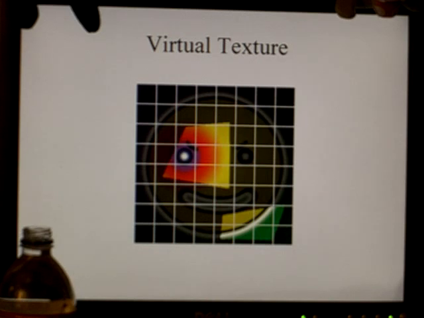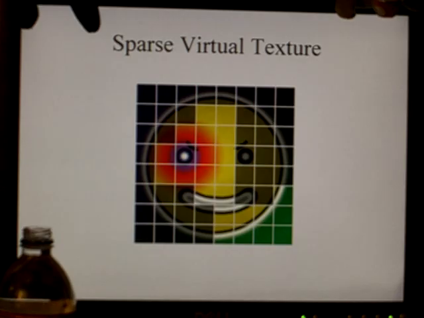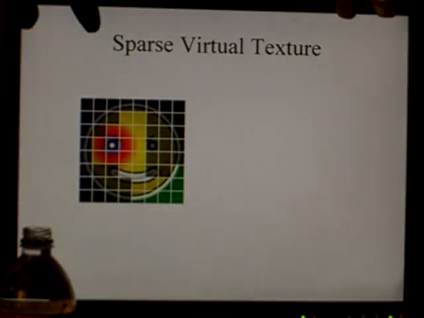For each page, we're going to look if there are any active texels in it, and if there are, we're going to make the entire page active. At this point, this is the quantization we're going to use. This is the data we need to actually hand to the graphics hardware so we can actually render the scene. So let me make a little room here. On the left is going to be the virtual texture, and on the right is going to be the actual stuff we put into the hardware.